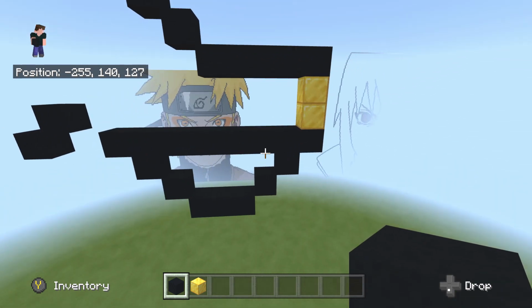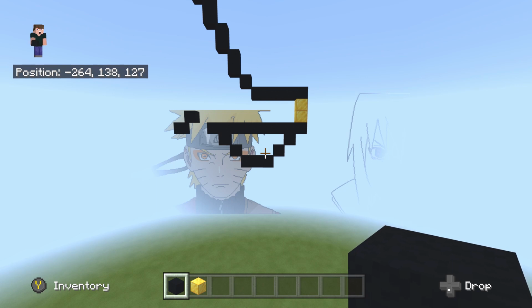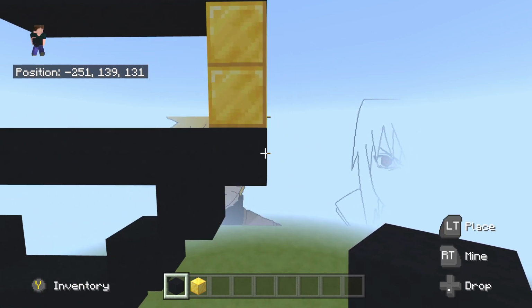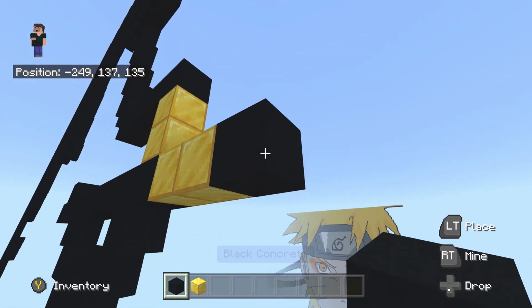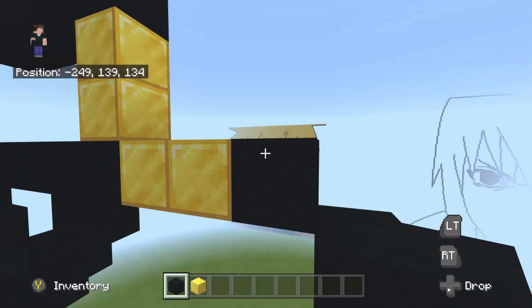And then once we've done that, we're going to fly to the right hand side of this eyelash. I think that's what it is. Not so sure what it actually is. Then move on to the right of here anyway. And with our placement block, place 2 to the right. We're going to place 1 black concrete to the right. And then do a bottom right diagonal. And then we're going to fly up to the top one here.